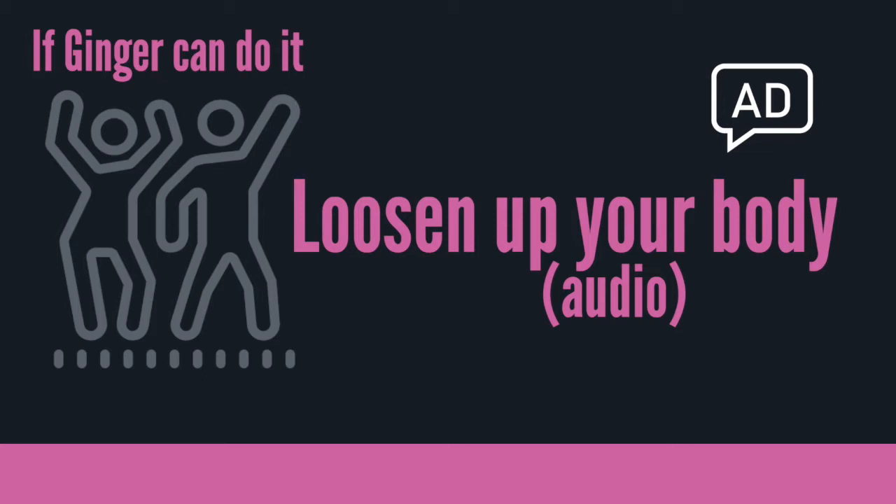And lastly, especially if you're not used to doing exercise and if you feel unsteady when you're on your feet, it's a really good idea to have a chair to hand to help you with your balance. A sturdy kitchen type chair with a chair back is what I'm talking about. Place the chair so that you are standing with the chair back directly in front of you so that you can place your hands lightly on top of it. When using a chair like this, be aware it's there just to help you feel steadier. Generally, the idea is to reduce your reliance on the chair as you get more acclimatized to standing and moving. It's not there for you to lean over.